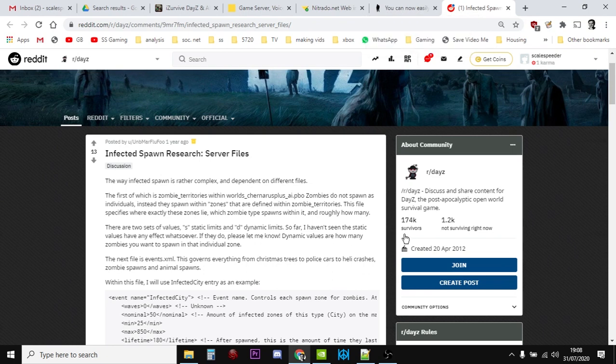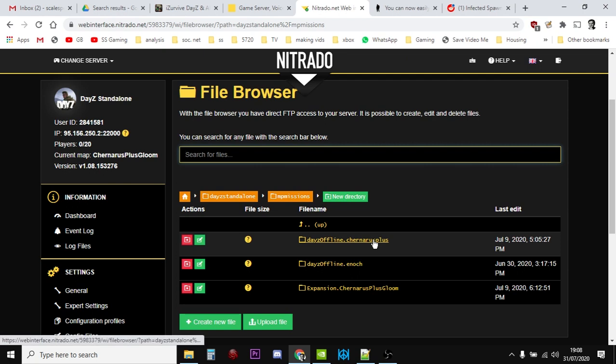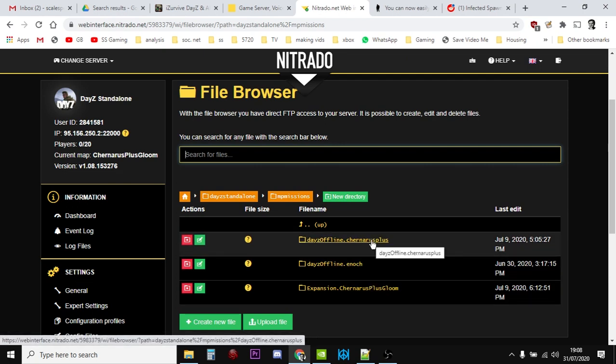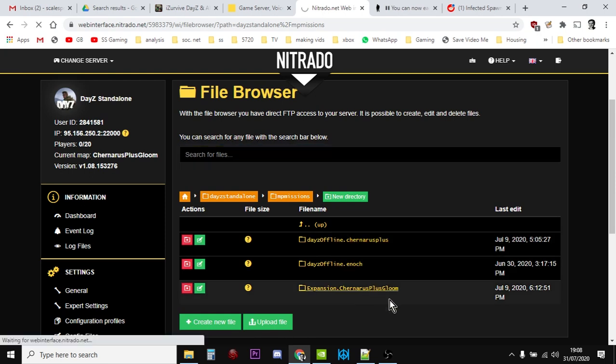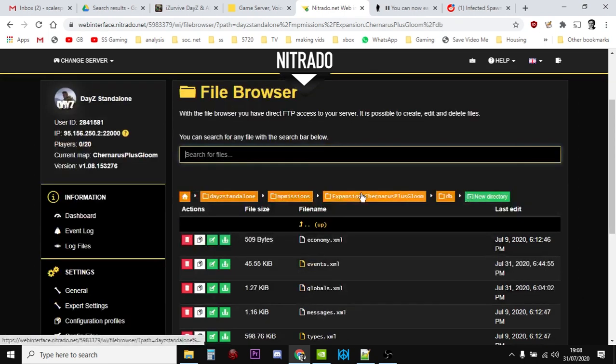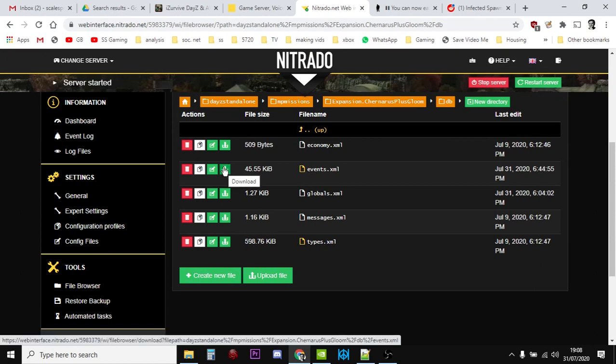What you need to do is head on over to your Nitrado server, go into the web interface, and go into the missions file, obviously with Chernobyl. It'd be Chernobyl. If it's Livonia, it's Enoch, and then you would click on the missions file. This is a PC Nitrado server, so some of the names are slightly different, and you want to go into the DB folder and download the events.xml file and the globals.xml file.